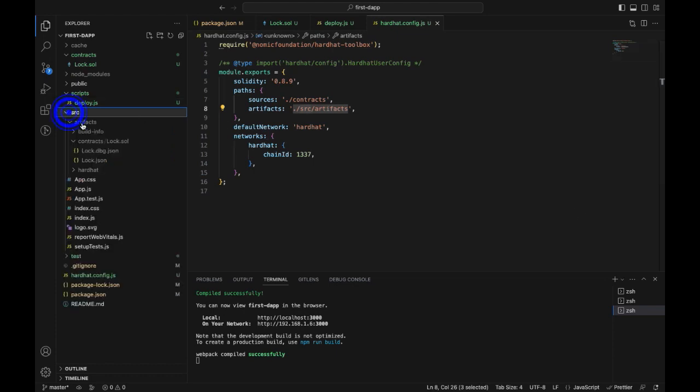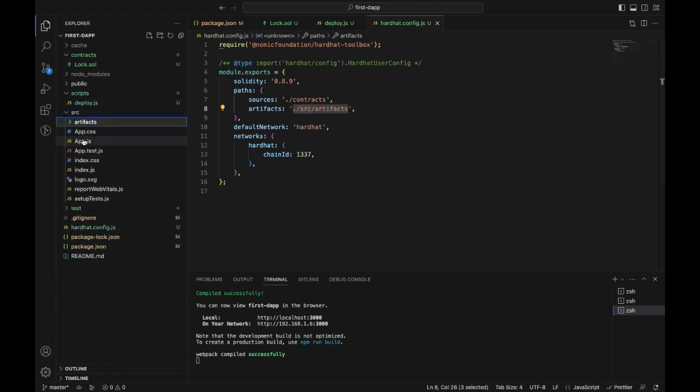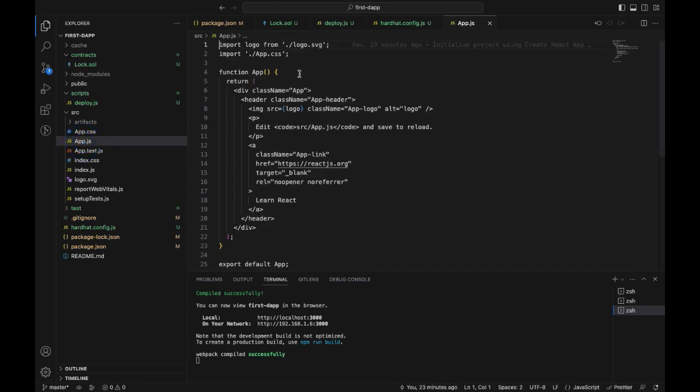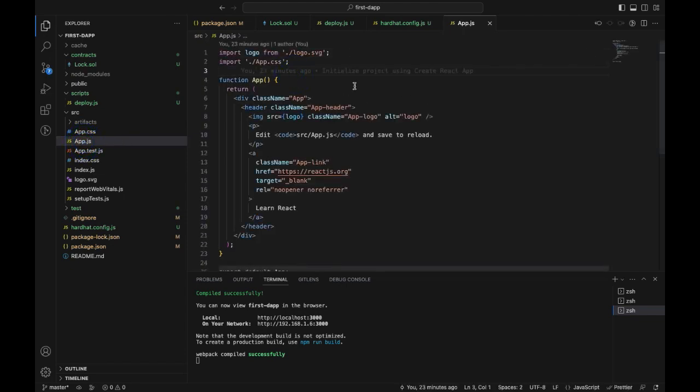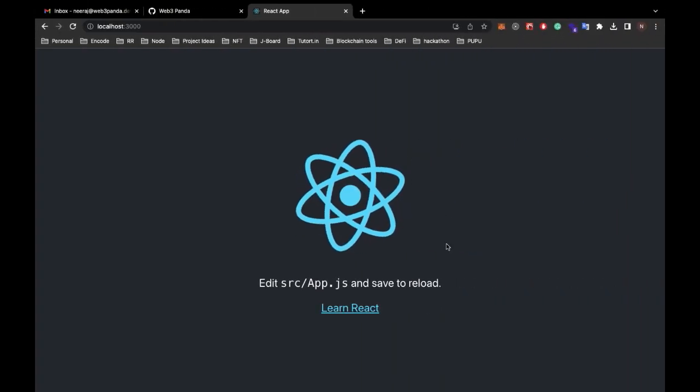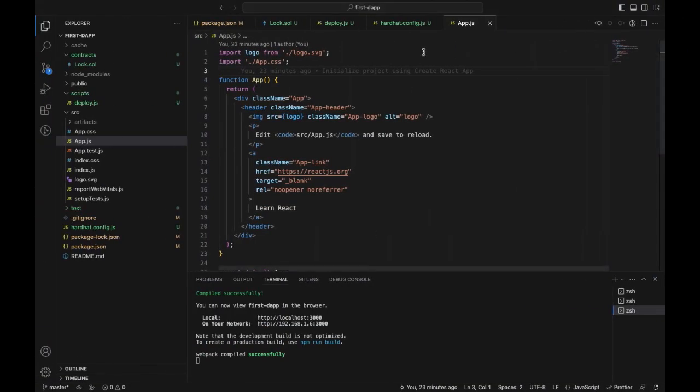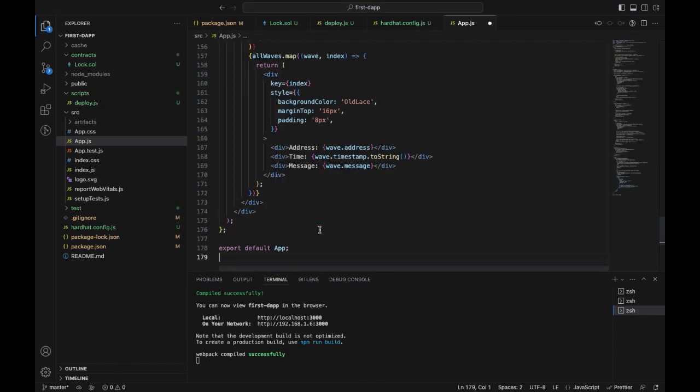So head to source app.js. Inside this it is a simple app running, right? This is the thing that you see in app.js. I did everything from top to bottom, the code itself in the front end. I'm going to paste all the files in GitHub so you can download them, and I'll provide a link in the description. So this is the one.